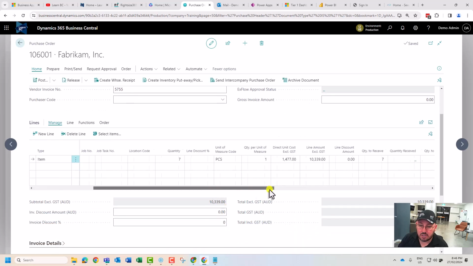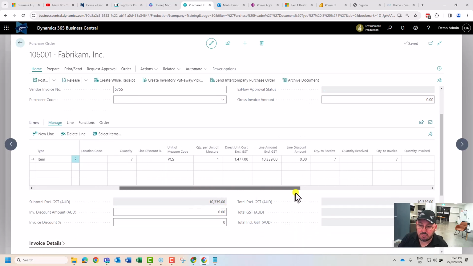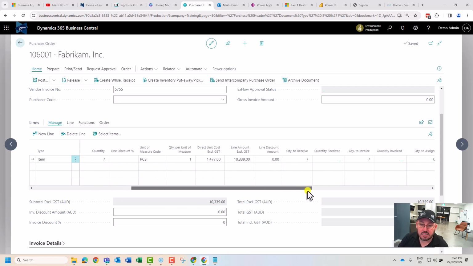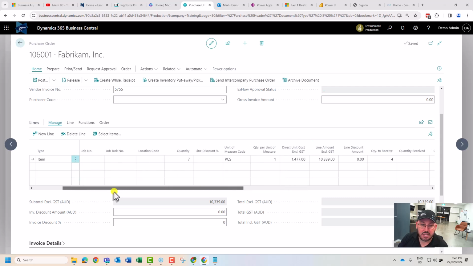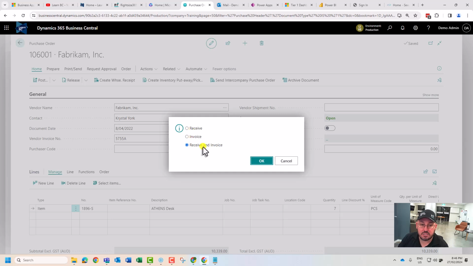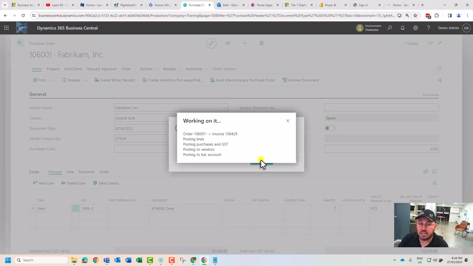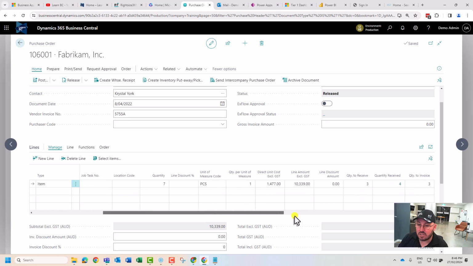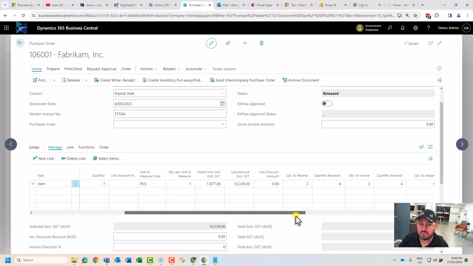So I've got one open here, quantity to receive, quantity to invoice. Let's just say on this item that we receive 3 or 4 units. I'm just going to use this as an example. And I'm going to post and receive and invoice that. And so this purchase order is short, and it's in a situation where we've got items that are showing as on back order, but then it just gets a little bit stale in time, right?